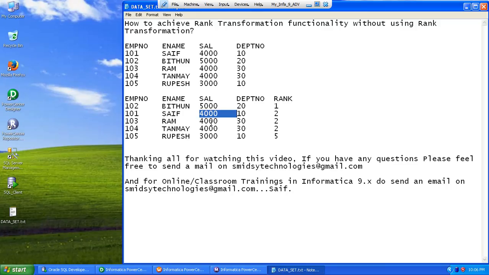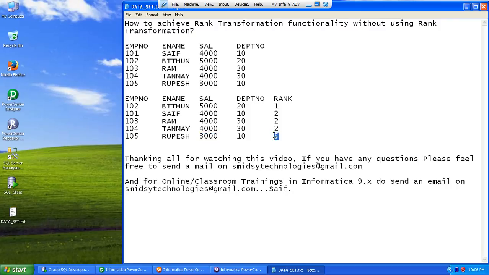But if you see, I have three occurrences of the same salary, so that's why the same ranking has been assigned. And if you go to the fifth record, the salary is less than 4,000, so that is the third max salary.